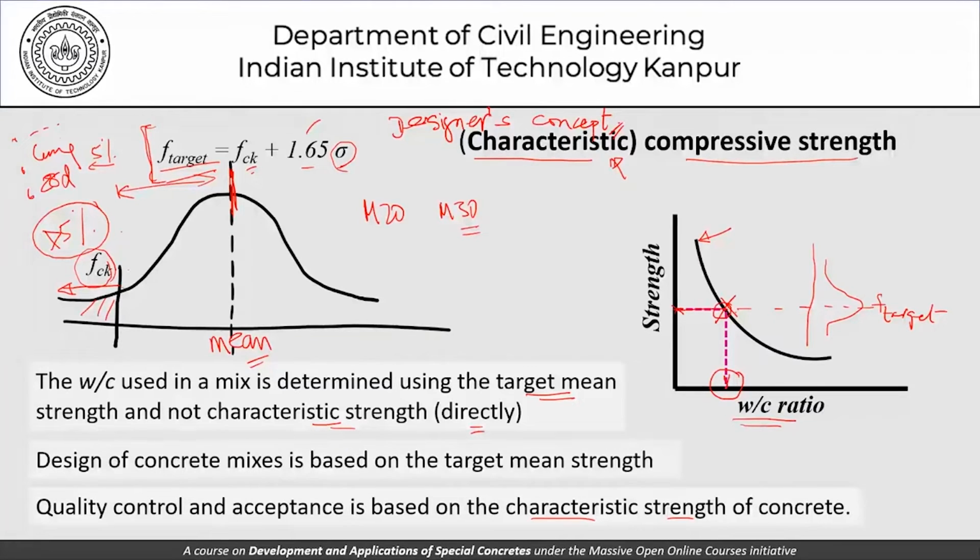So you have to have this picture very clear in your mind, that there is something called characteristic strength, there's something called target mean strength, and the average value, the expected value from a large mass of concrete which has a certain water cement ratio is actually the target strength, isn't it? Because the characteristic strength is an artificial construct that we have created in order to have certain design issues sorted out. Let me begin by asking you some questions.